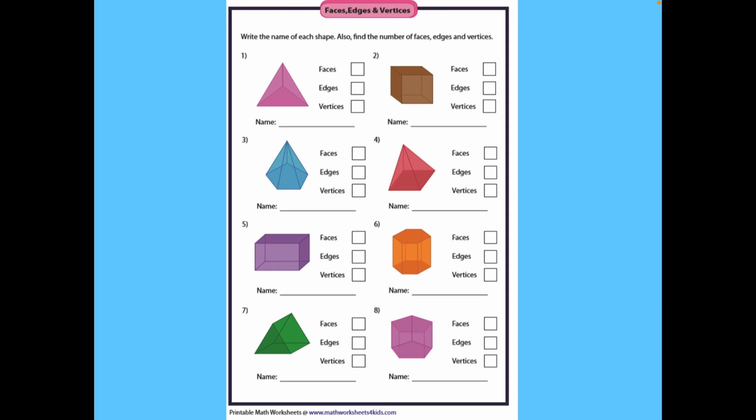Okay, Year 4, now that we've reminded ourselves of the names of 3D shapes and talked about the vocabulary that we use to describe them, let's have a go at looking at some shapes in detail. Now, obviously you don't have this sheet at home, but what you could do in your maths book is set out a page. Don't worry about drawing the 3D shapes, that's tricky, but you could definitely write the names of the shapes and then see if you can write a list for each one. How many faces, how many edges, and how many vertices does it have?